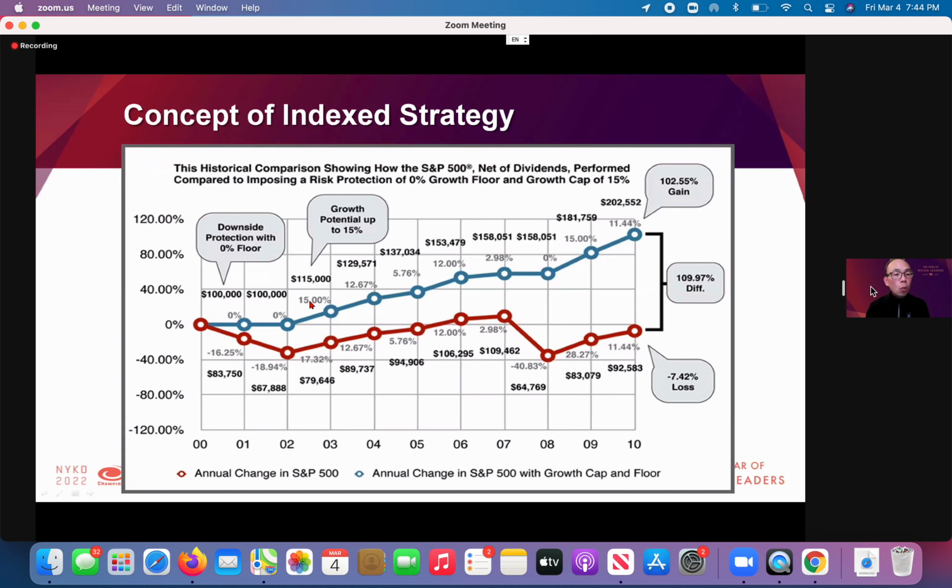So if I have $100,000 at the beginning, guess what? If I did not protect and the market dropped, I end up only with 92,000. I lost money over 10 years. But because I protected, guess what? Now I have $200,000. Do you see the power of protecting the floor? Okay. Do you follow me thus far? And sometimes they say yes, sometimes I look at their eyes, right? Sometimes they look like they're confused.